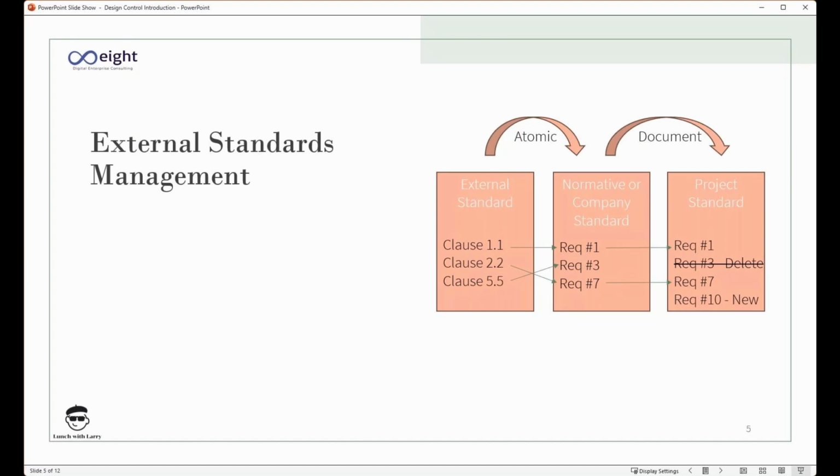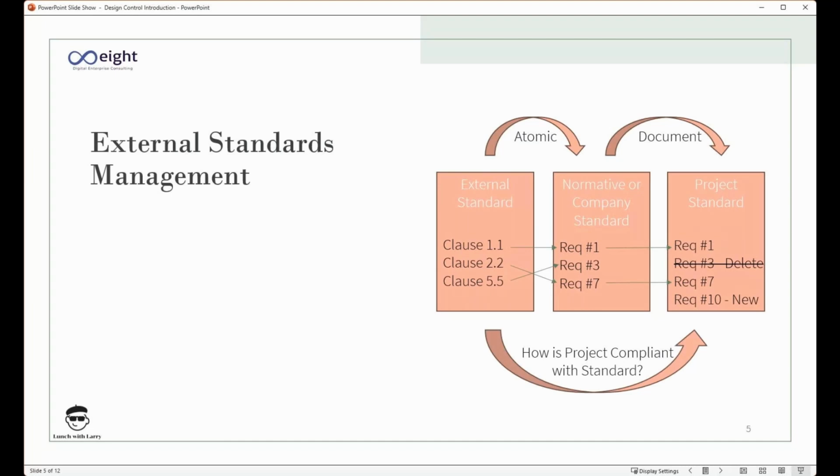And so that's the reason for this three-level abstraction: to be able to have a discussion about what we're going to do in general across the company or across the product line. Say we have 10 different pacemaker types. We might want some standardization for 80-90% of the requirements. But when we get down to the project, each project has something special as well. So we want to be able to differentiate the project itself from the normative standards.